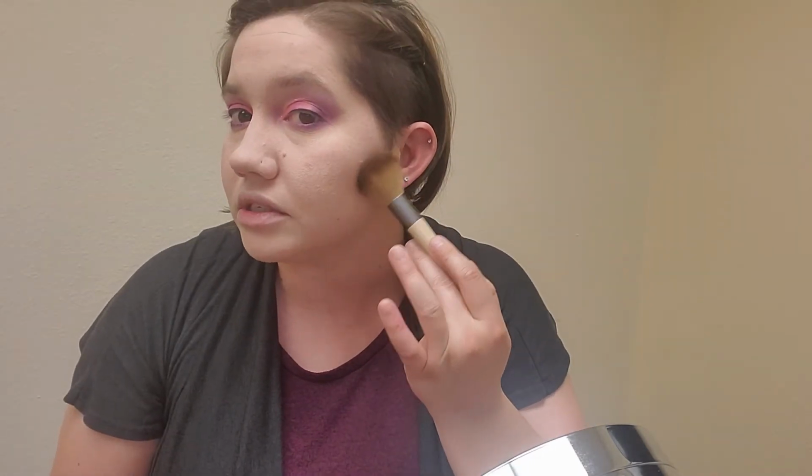We are going to come in with a smidge of bronzer. So I use a really big loose brush for this. I'm also going to use a contouring brush. You're going to take your contouring palette, or bronzer palette, mine actually is a contouring palette, but you're going to get your bronzer, you're just going to get a little bit on it. I like to really start right here, because this looks going to be a little different, and I really just want to bring more of a defined moment to that cheek right there. So we're going to go right here.